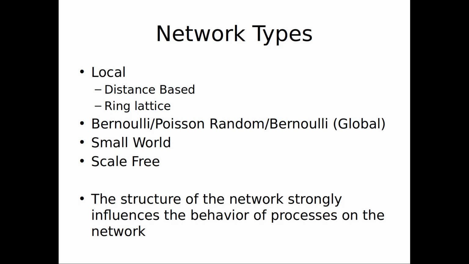Okay, we talked quite a bit about network types over a number of lectures. We talked about a number of network types. Characterize for me a feature of a Bernoulli network, also called a random network, also called Poisson random. Give me a feature of that. Distance doesn't matter. No. There's no locality at all. Two people A and B are connected with probability P, regardless of who else they're connected with.